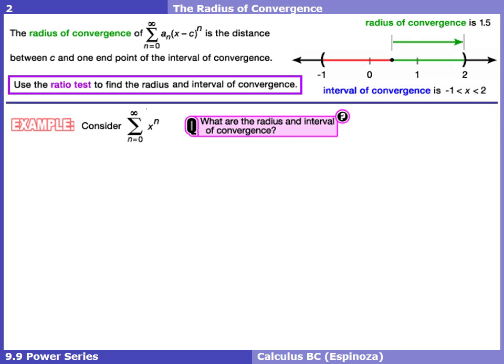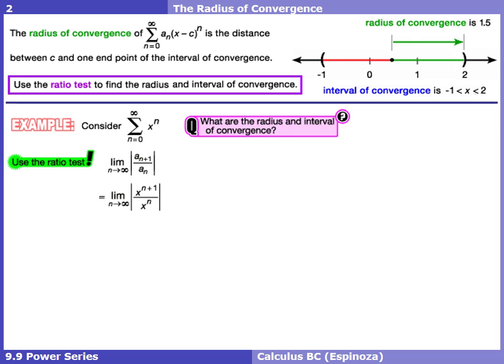So we're going to go ahead and consider this power series, which you saw from before. We already know the answer to it because it is a geometric series, but for the sake of practicing an easy one first, let's go ahead and verify what we already know from the last slide about this power series. So we're going to go ahead and use the ratio test. As a reminder, the ratio test tells you to take the a sub n plus 1 term and divide it by the a sub n term in absolute value, and we're going to take that limit as n goes to infinity.